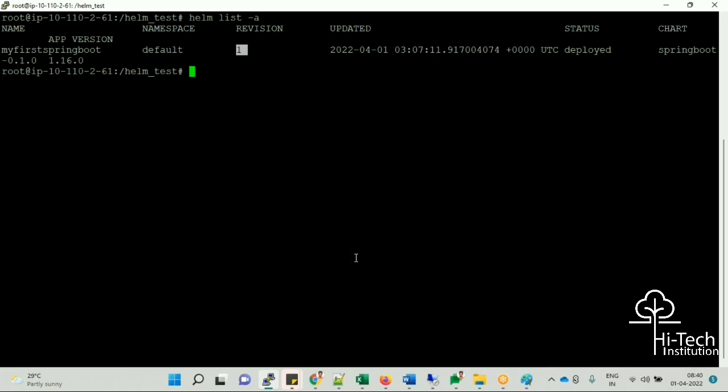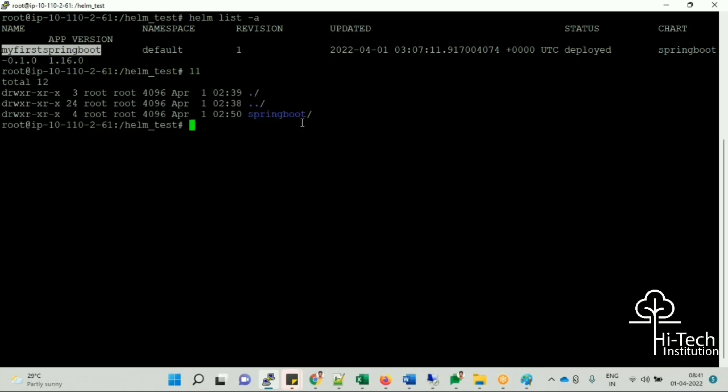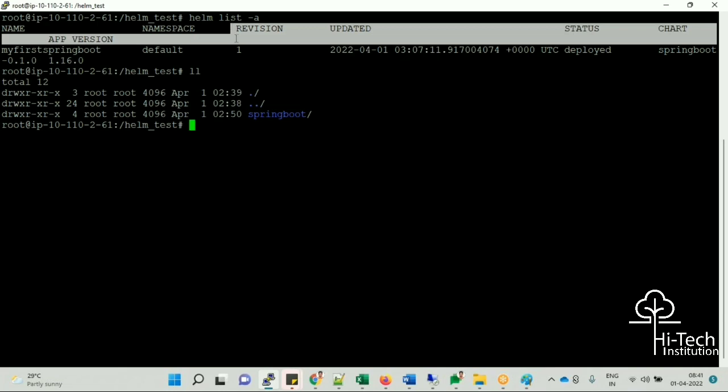The command is all about helm upgrade my-springboot dot. When you give that, it will take care of the latest files. Wherever you want to make changes inside the Spring Boot, you update whichever version you want to modify, and you can do it. You use the command helm upgrade with the name of the Helm release and dot. If it gets updated, here you can find the version is updated.